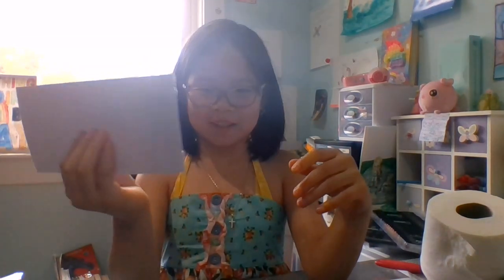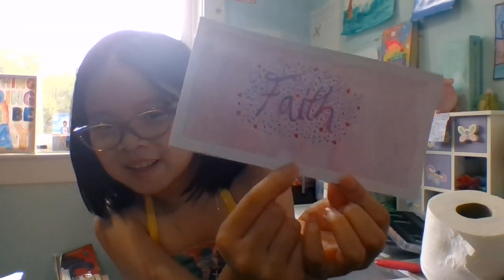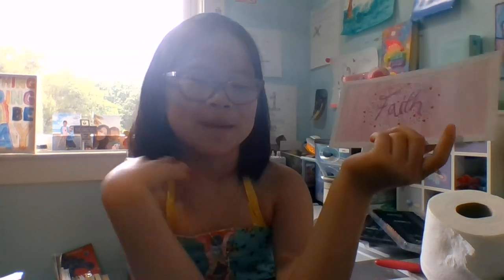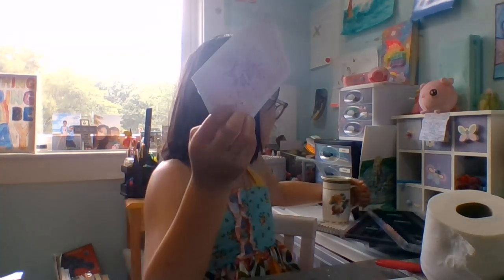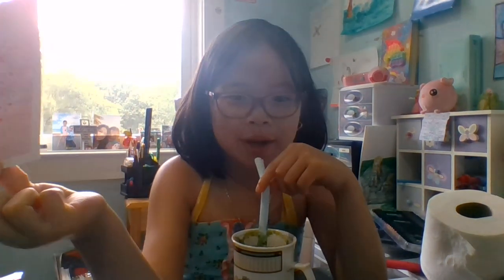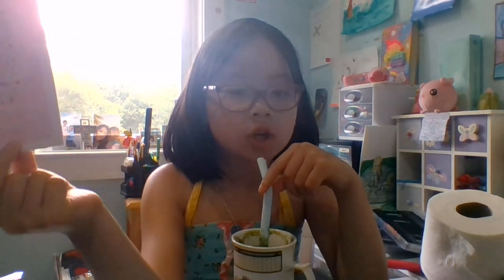Okay, this is really good. I'm gonna show it to you in 3, 2, 1. Ta-da! It looks like a logo for me. I wanted it to be splattered out, but now that I feel that the hearts are in a circle, it makes it look good. So I'm really, really happy to say that this is going to be one of my 10 out of 10 drawings and one of my first 10 out of 10s that I did with watercolor paper. Well, my first, not one of my first.